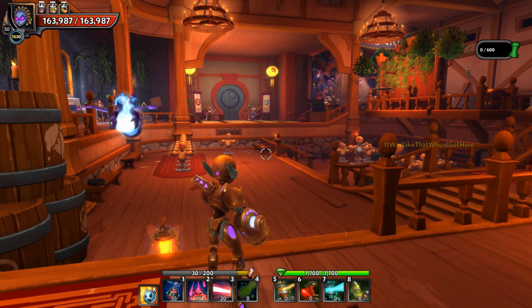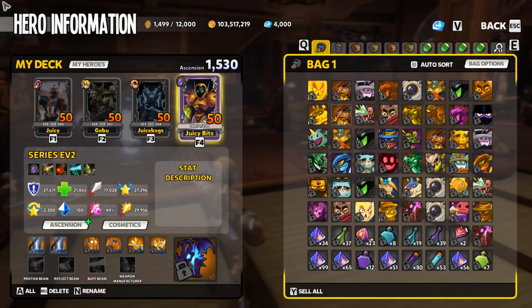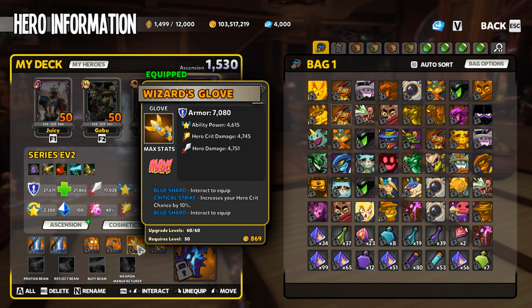And one of the reasons it's so powerful is it's just so easy to gear. There is actually only one required shard, and that is the Critical Strike shard. Increases your hero crit chance by 10%.